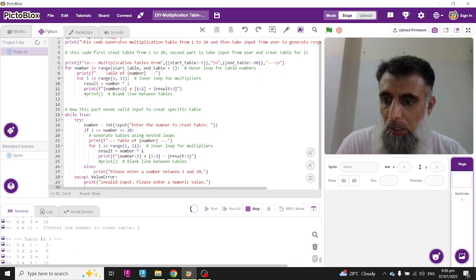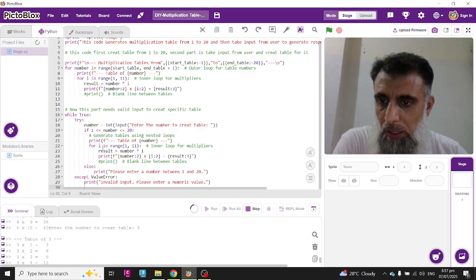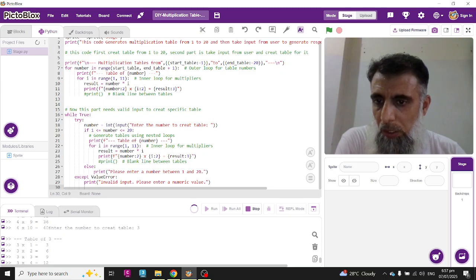As you see, the table of 3 is printed. Again the for loop: the number is the one which we entered, and every number will run up to 10, and that will be used from this i variable, the multiplication function, and the display of every multiplication using this print statement.